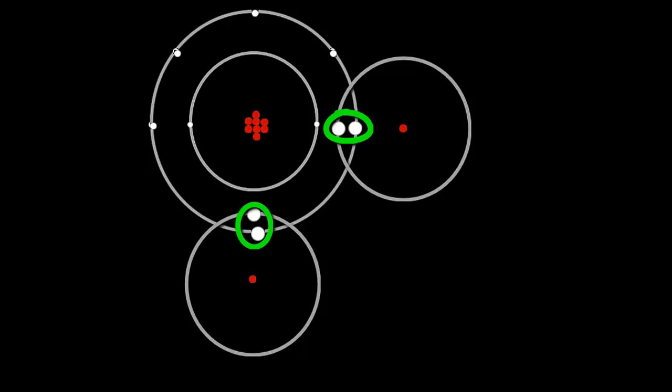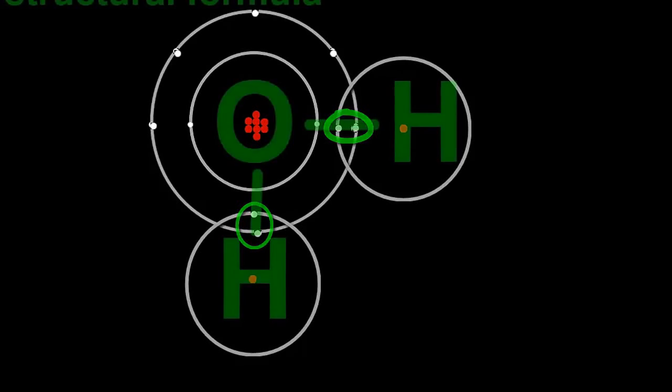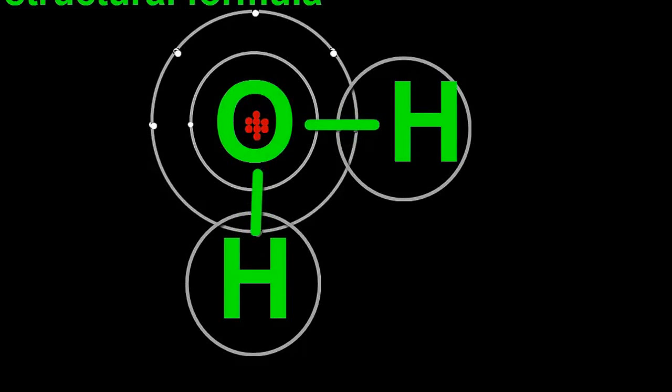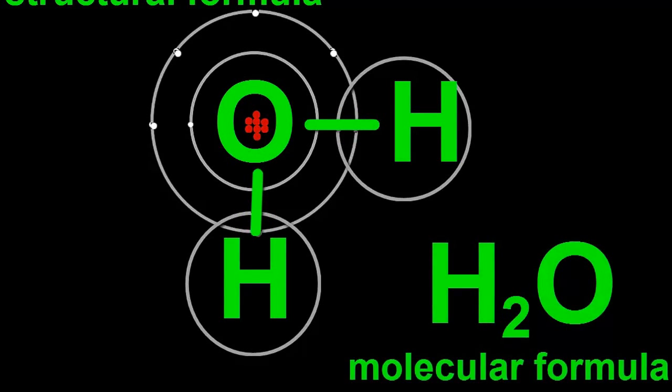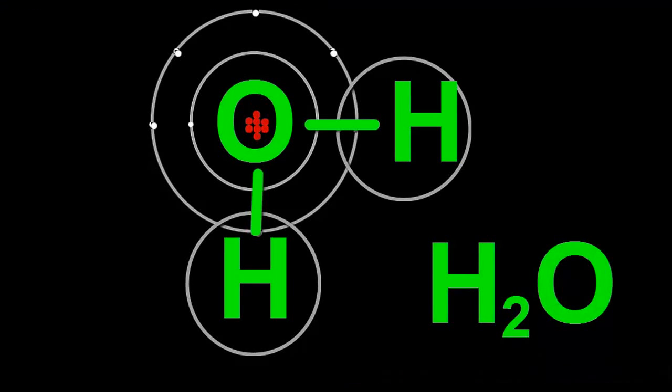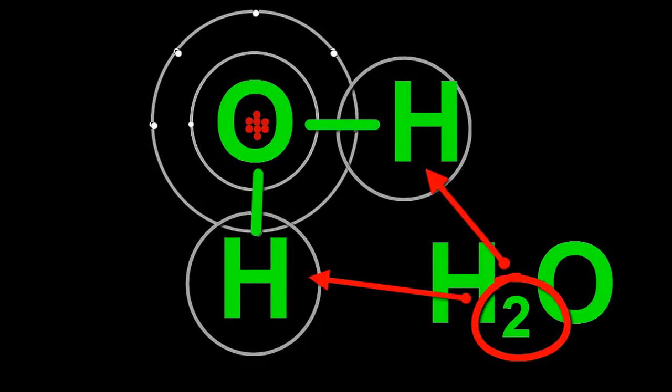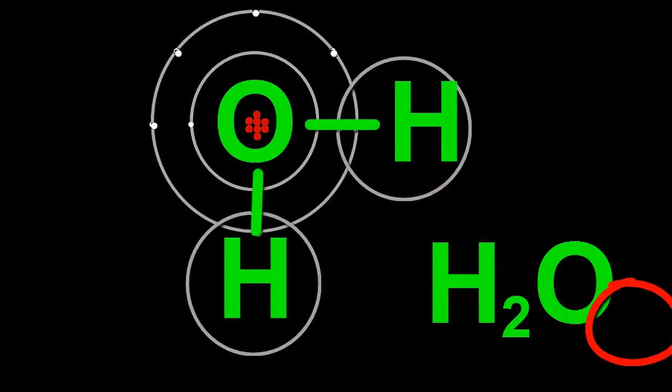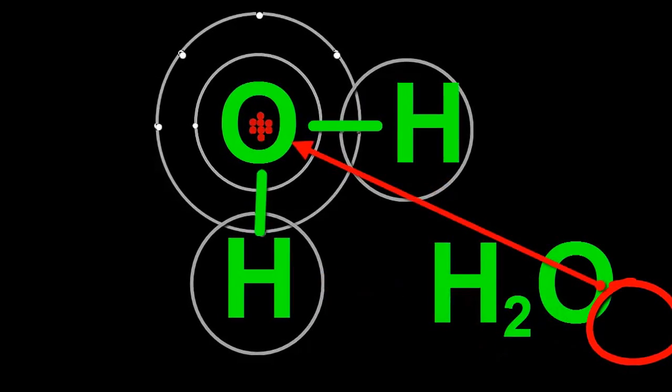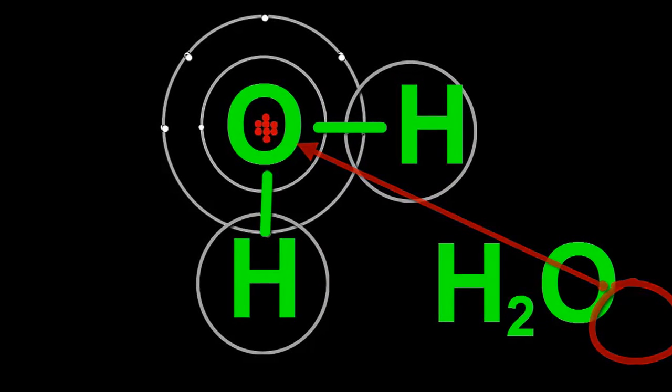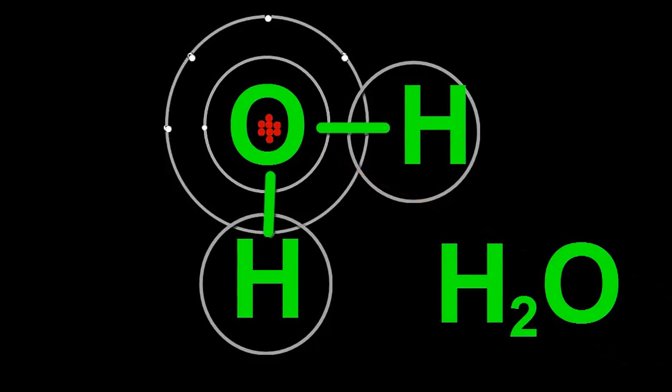The same is true of hydrogen. The structural formula for this molecule is HOH. Its molecular formula is H2O. The little two after the H means that there are two hydrogen atoms in the molecule. And because O doesn't have any number after it, we know that there is only one oxygen atom. This is water.